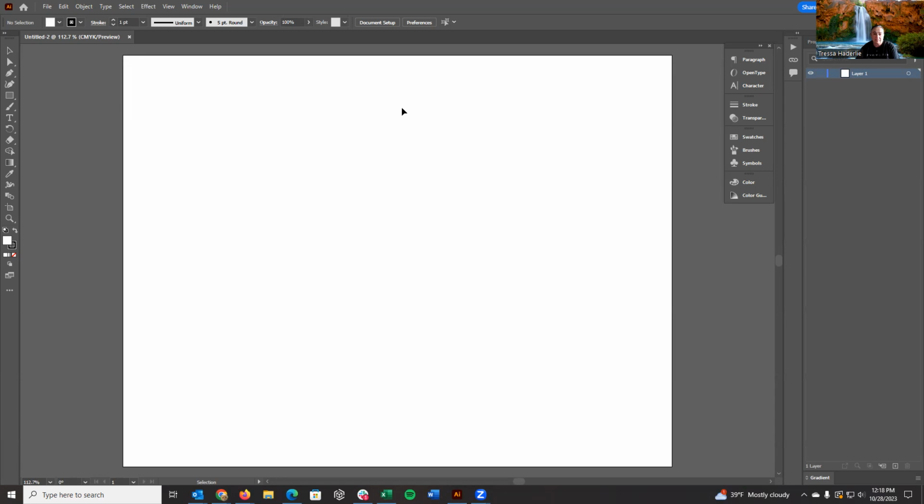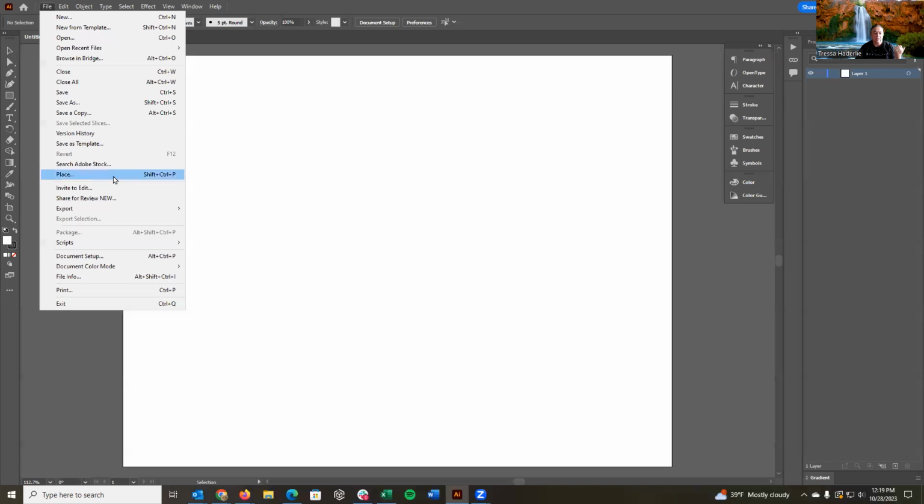Hey, I am excited to show you this new feature on Illustrator. Well, new to you, as we've been drawing things out so far. Previously we've talked about the pen tool and the curves tool and designing your own pattern. And I want to show you now how you can import a picture and actually have Illustrator trace it for you. So I'm going to come over to File and then Place.